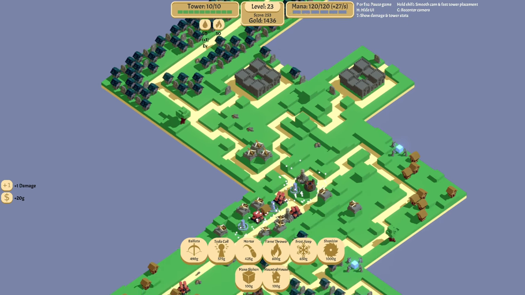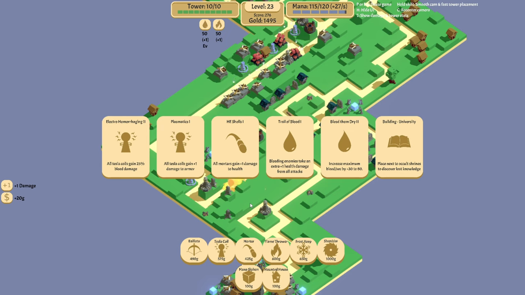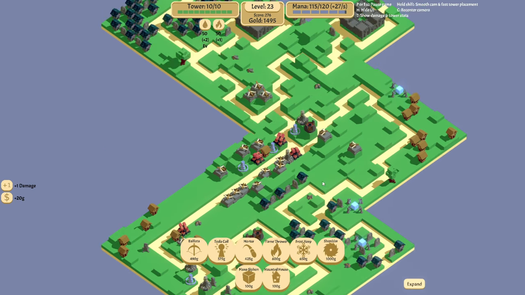Did I just put that down? Maybe I just put that down. Can you please give me the thing that I'm supposed to be doing in this episode? Bleeding enemies take an extra 1 health damage from all attacks. That sounds good. Yes. And then shredders. Shredder, shredder, shredder. Put a shredder here.